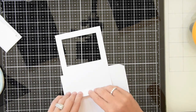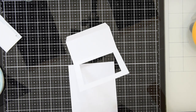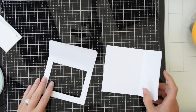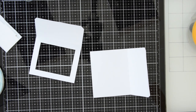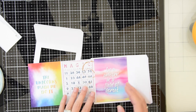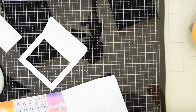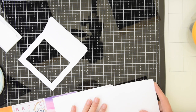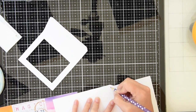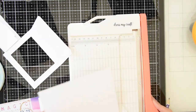So I'm going to go ahead and start folding on my score lines. I don't want the inside of the card to be white, so I'm going to cut out some pieces that will fit perfectly on each wall of the inside. I also really like this 'be a unicorn in a field of horses' sentiment, so I'm going to figure out some way to put that on my back wall. I'm going old school here and just using a pencil to figure out where I need to cut down each of the pieces of paper for the walls.